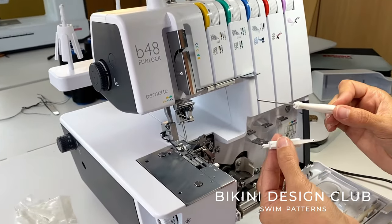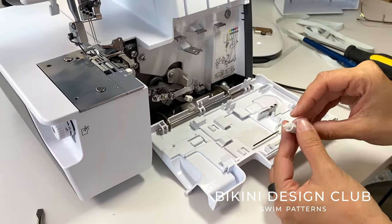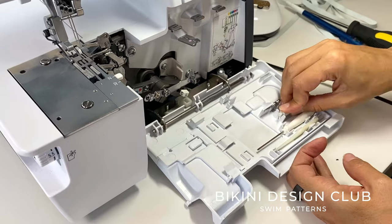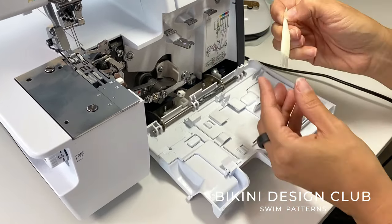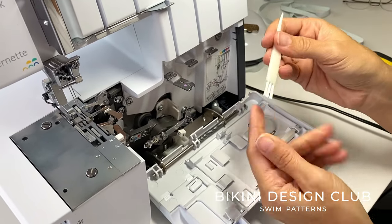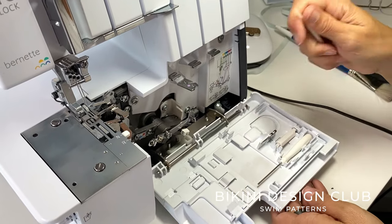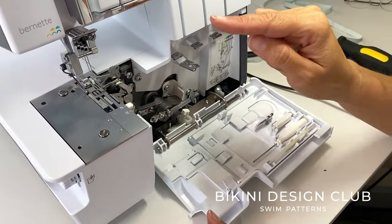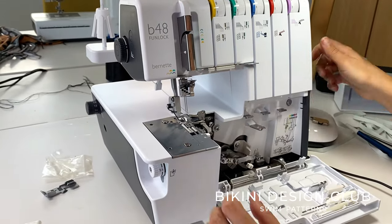So these two parts come with the machine, so you can just place them in as they are always, all the time. They are here, perfect for you to use them every time you need them. As you can see, it also has this brush, which I never use, but it has here, and also this edgy point here, but I actually use my own brush, so this is it. So now let's place the foot and then check the place for the needles.